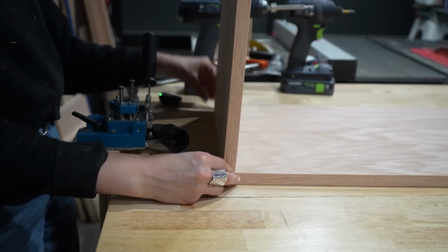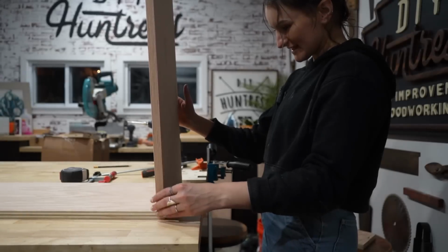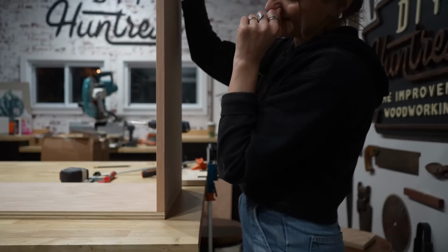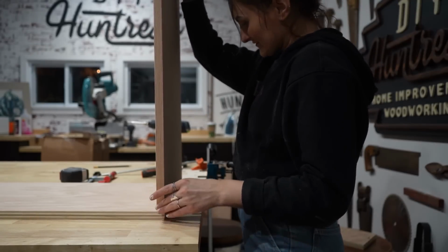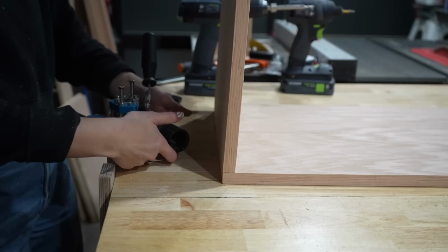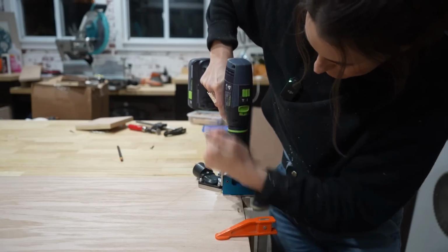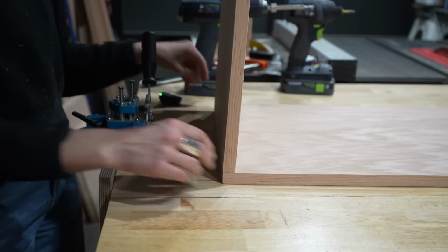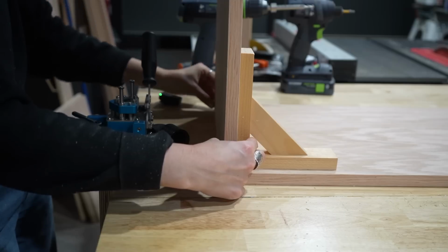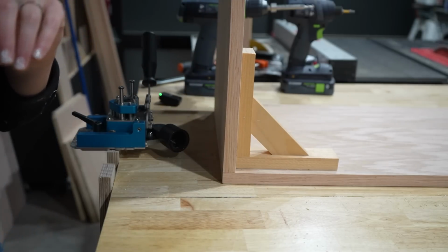That worked. That worked! And it looks dang good too! Yeah! That actually lined up really nicely. I got a bunch more, and then 6 more on the other one, and then we can dry fit this together. Okay, sweet. So if you can secure the Mortise Mate to the side of a workbench, it'll work for the face side of plywood as well. Oh, heck yeah, I'm so excited. Okay, let's finish up the other sides and get this thing glued up.